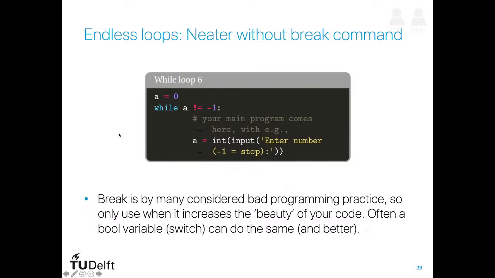And in most cases, you can just as easily have an ending condition in your while statement and otherwise do things exactly in the same way. So if we look at the same example as the previous slide, we just want to check for a equals -1, we can also just put that in the while condition. So this is mostly considered better practice than using while True.